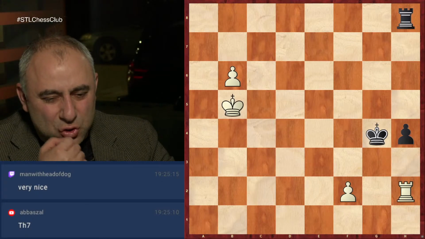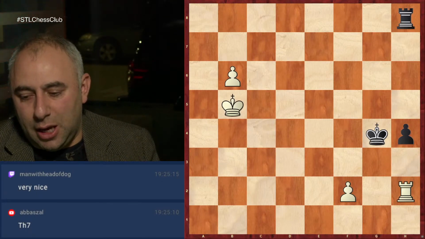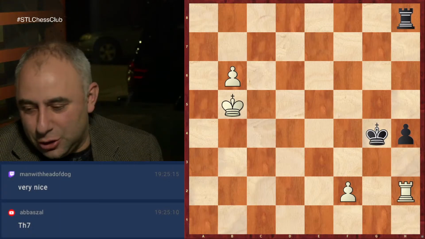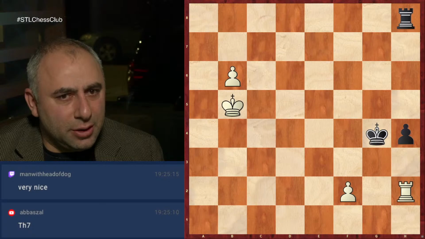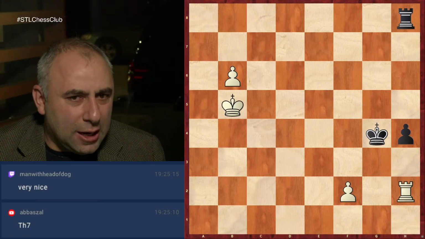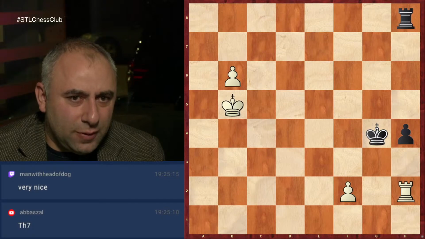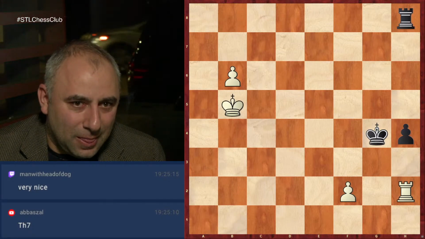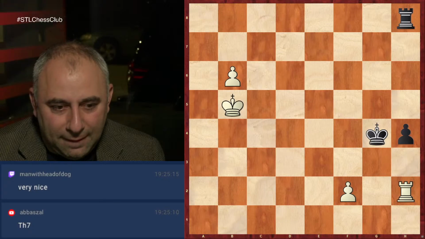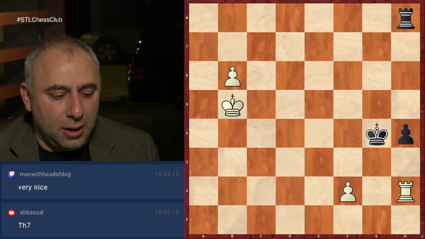Very, very strong idea. Double exclamation mark here. And yeah, if he had found this, it would have been really a shocker for me, actually, guys, because as you can see, I was pretty much winning the entire game. But you got to make sure you don't allow b7, right? Just try to find a move that stops b7 here.